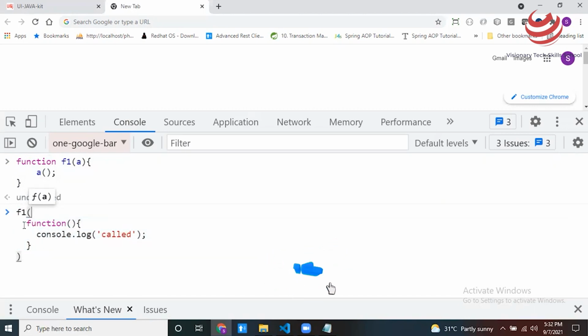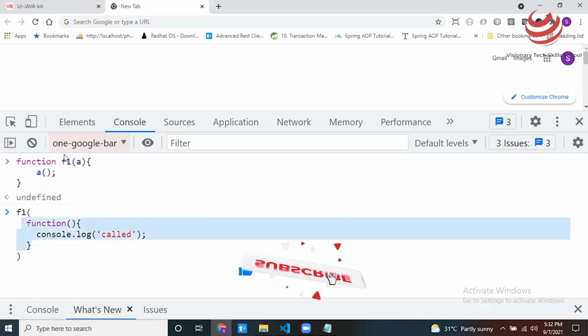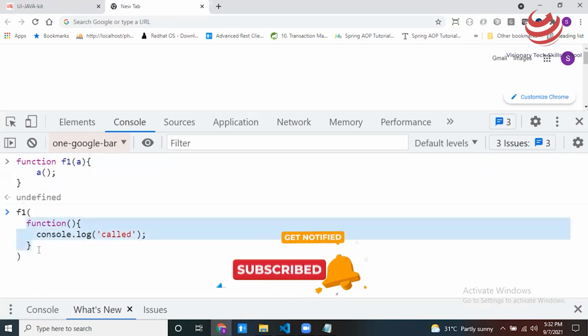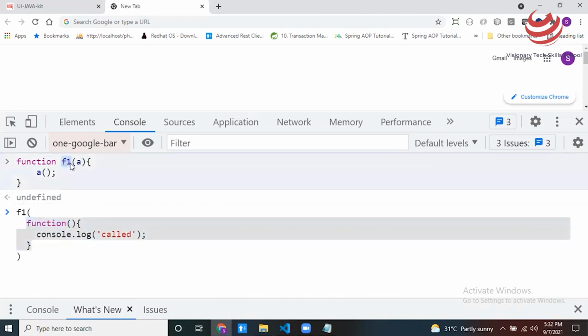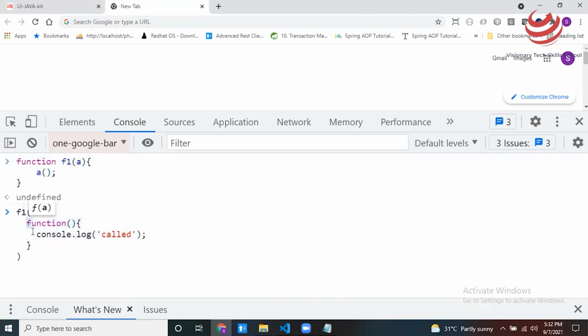Callback function means giving one function to some other person. See, this function is the callback function. How it is acting like a callback function, I'm explaining. I'm giving this callback anonymous function to my f1. That guy, f1, is going to call it back with another reference. That type of function we can say is a callback function. Which function you are passing as an argument, that is a callback.